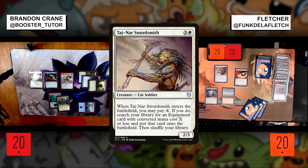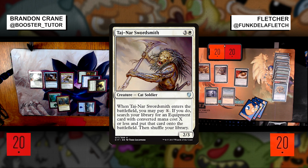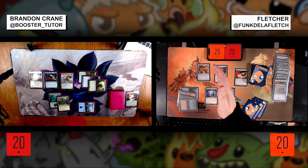I'm going to pay zero for X and then search my deck. Definitely going to get a sigil. But I'm also going to check to see if I have any way to deal with that. But I'm pretty sure all of my answers are artifacts. That's an artifact. I could arrest it, but that doesn't help me out. So, yeah, I think you got me locked out of the game. So I'm going to go ahead and scoop it. But good game. That's a bad play. No, that's a great play. That was a great play.